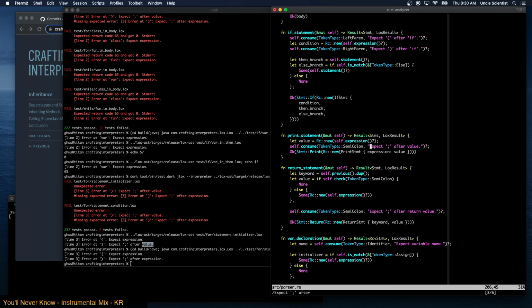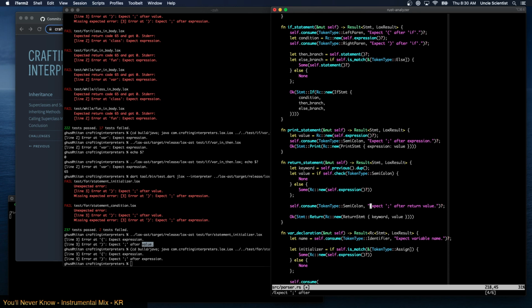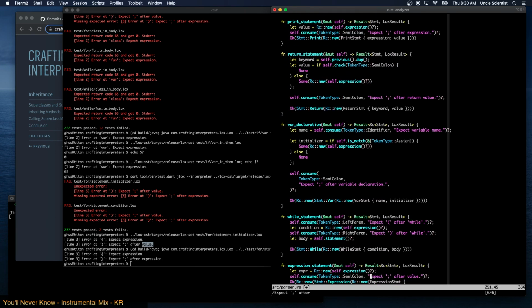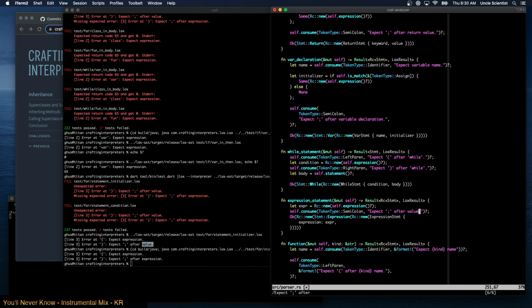Oh. Yeah, so this should be expression, right? This is after return variable, after variable declaration. Expression statement should be after expression.